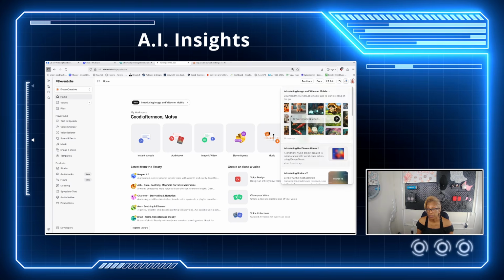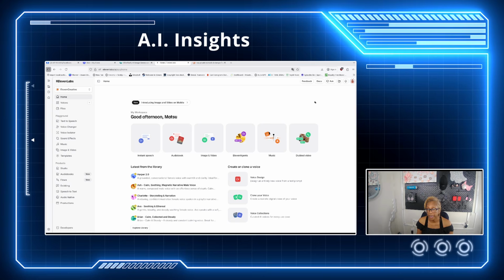Looks like they have a lot of new things going on over here. I don't want that. That's your notification. So under your picture here, this right here is going to give you the total credits that you have. You can upgrade if you want to. There's a starter, and then I got the creator one. So I have like 100,000 plus credits. You can do your settings, subscription. You can always downgrade if you want to. So you always give feedback. I always do. All right.